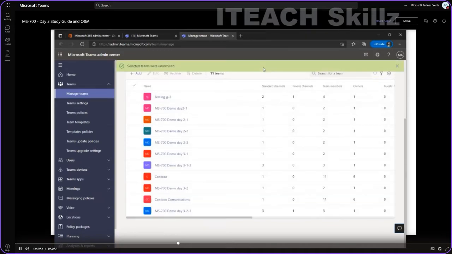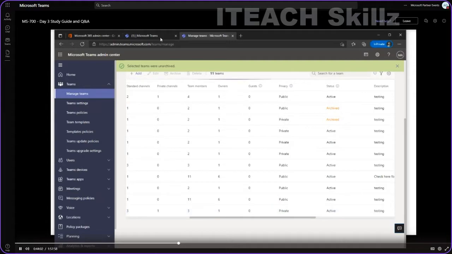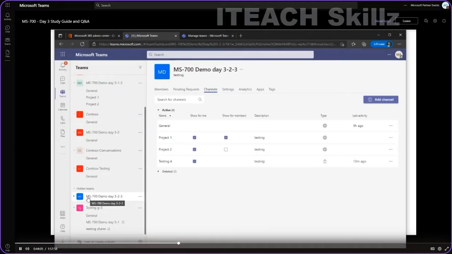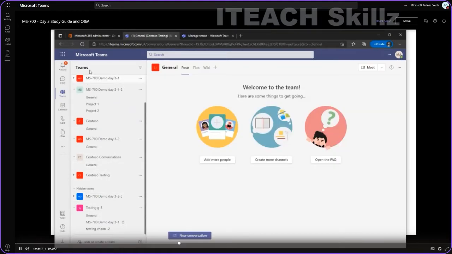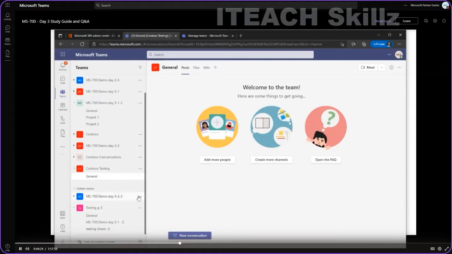I'm going to click where it says unarchive, and there we go. That team is active again. It's going to move from here to here. Just need to give it time. There you go. Here I have my team is no longer showing that it is archived.